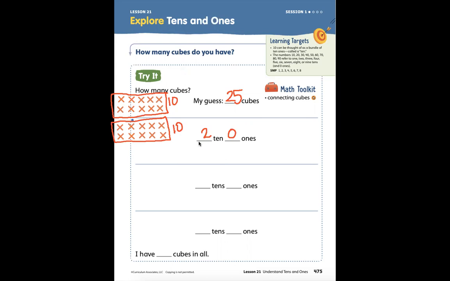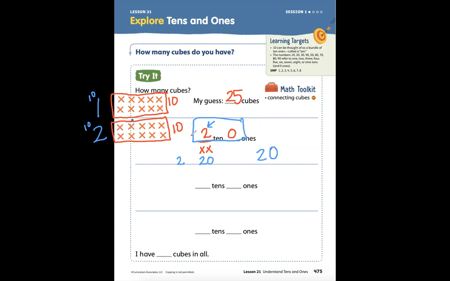Think about what the value of the number 2 is. Does the 2 mean that you have 1, 2? Or does it mean you have 1, 2 groups of 10? 10 here, 10 here. So is it 20 or is it 2? What is the value of the 2 in the number 25 or in the number 20? The value is 2 10s, right? So the value is 20.